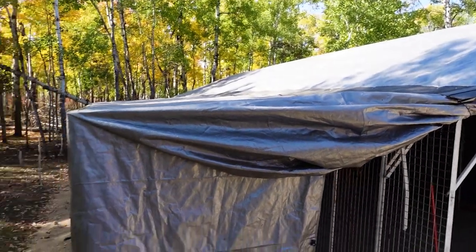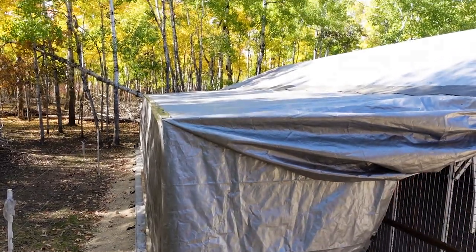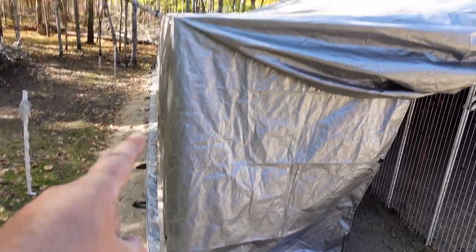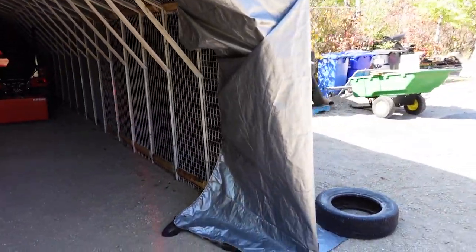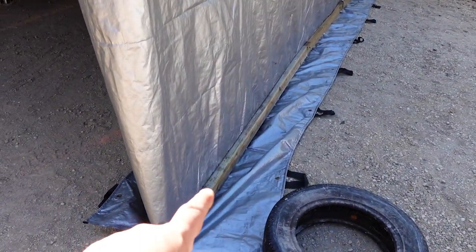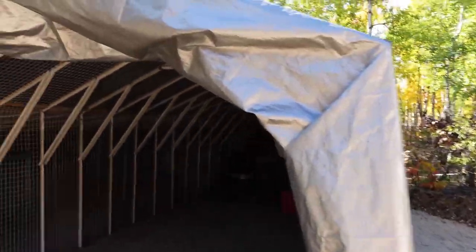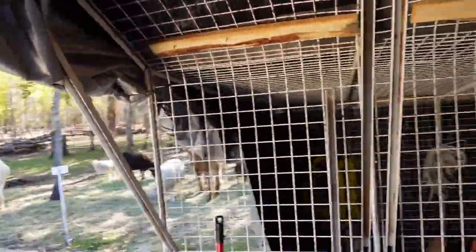down at the barn where we had the hay. So we have moved all the hay. We'll show you that in a minute. But this tarp was actually the perfect size. You can see here, we needed, I think it was 27 or 28 feet, and it is perfect right across. We've then secured the bottom with 2x4s across the bottom as well. There's just a little bit left over here on the end, not a whole lot that's folded over. So that has worked well.